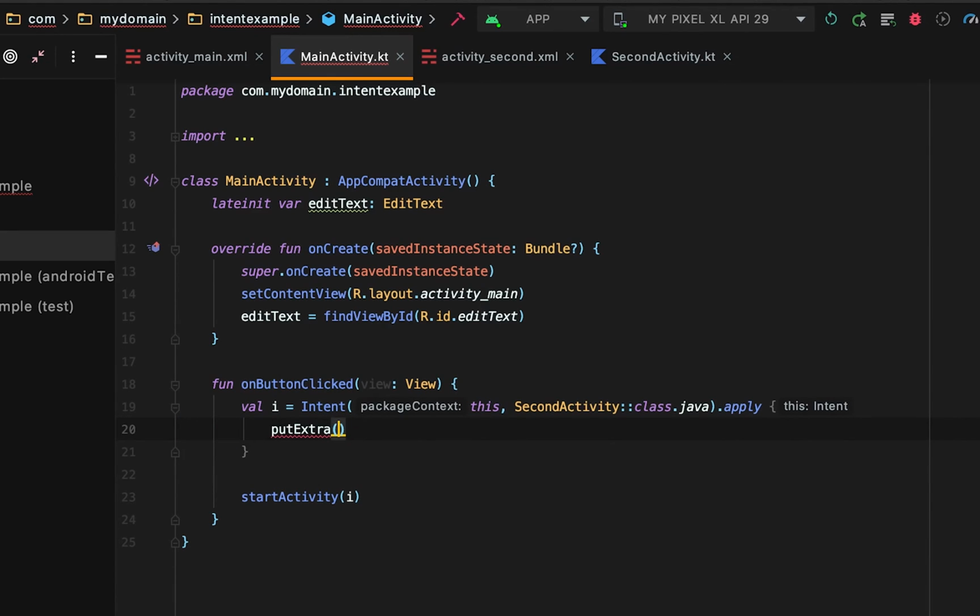So it takes data as key value pairs. The keys, you can give any key name. Suppose I give it as data and the value is what is in this edit text. I've converted this text to string and put it with a key name data.